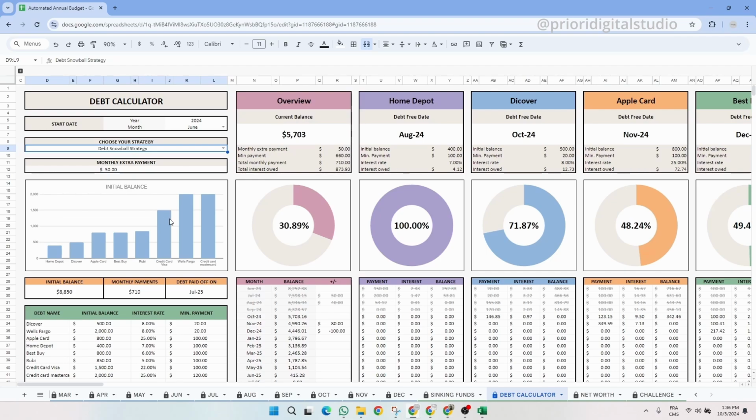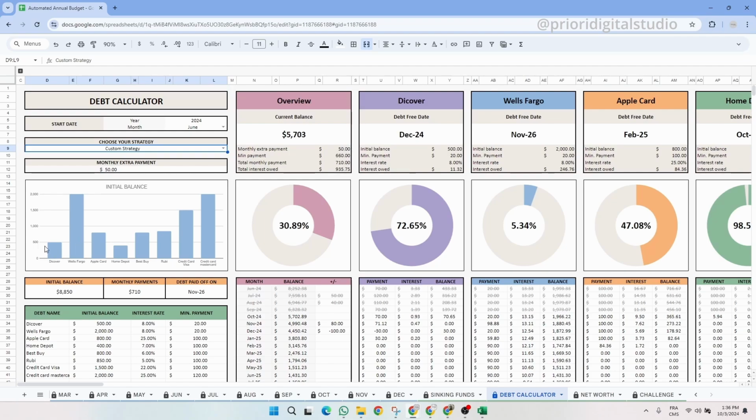If you want to customize which debts you want to pay first, you can choose the custom option, and the debt will be treated and analyzed in the order you wrote them in the table below. You can also add some extra cash you have freed up that you would like to put toward paying your debts, but this is optional only.